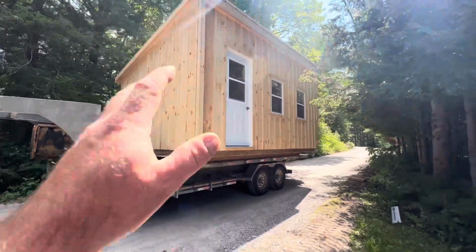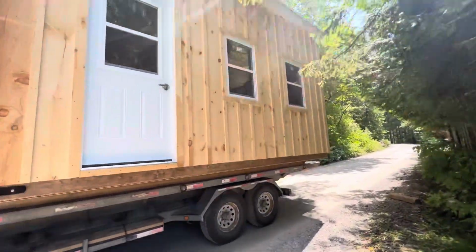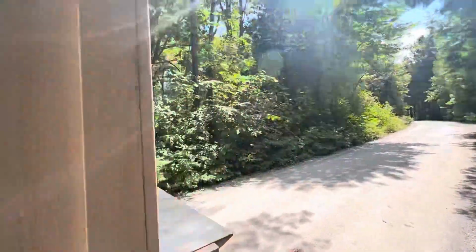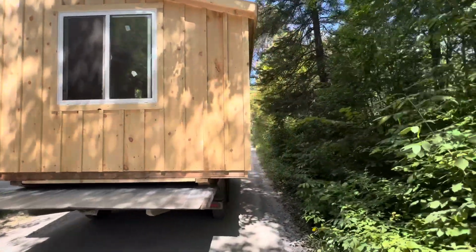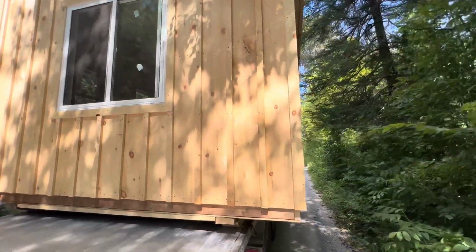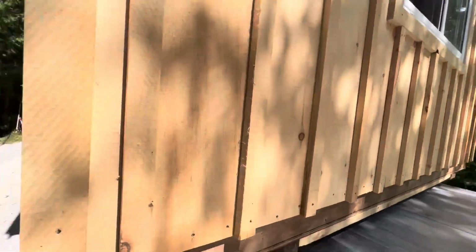This is one of my favorite buildings. So this is a Bancroft style building, 12 feet wide, 12 by 16, with strategically placed windows and a door and a nice big window to look over the view here. And I'll show you why they did that in just a second. We have no window on this end of the building. That's for privacy from the neighbors. And there's nothing on the other side of this building either, which we'll show you once we get it down there. So let's go for a little walk here.